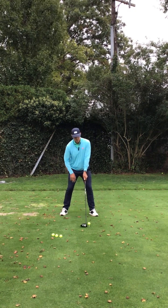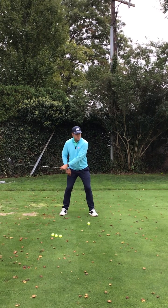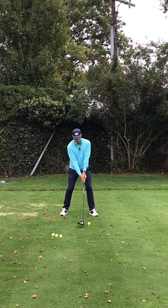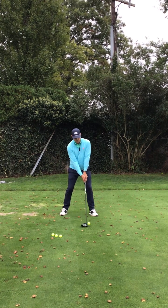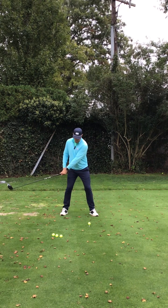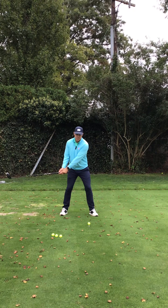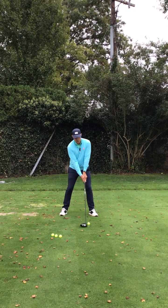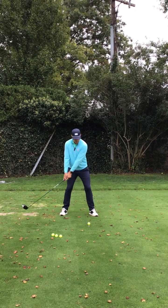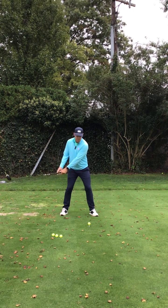Now, as far as the structure goes, my takeaway hopefully doesn't do much downstairs. My club should move, if this was a clock and this is 6 o'clock, to 7 and 8, without my wrists doing a great deal and without my thighs turning and my hips rotating too much. I don't want much here. My arms and the structure are going to do a lot of the job to about here. This is going to implement width, connection, and balance.